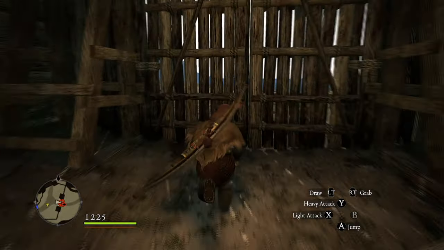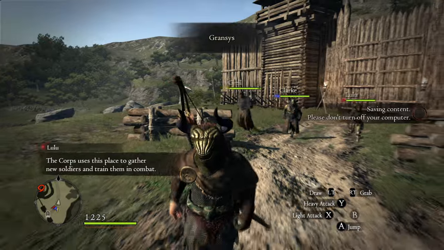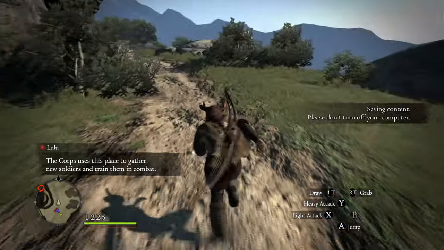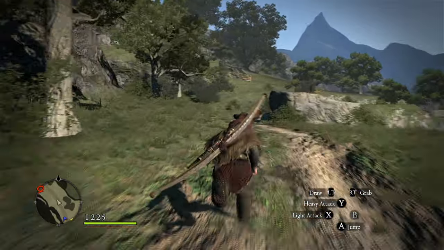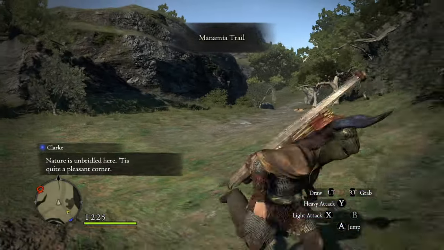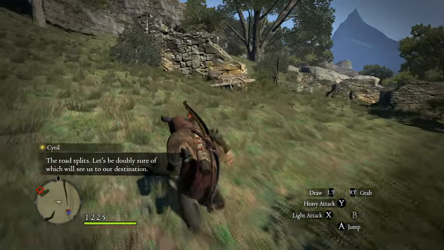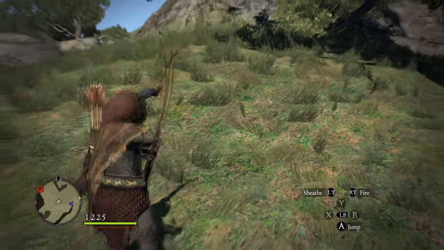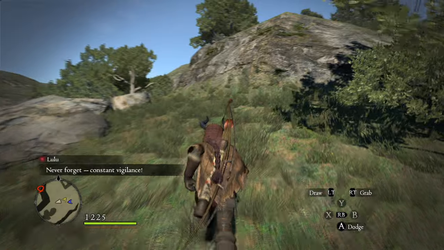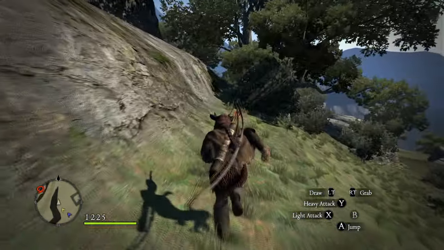Yeah, we gotta get to the Water God's Altar, which we could have come the other direction, and you can also go to the Shadow Court that way, but we're not going that way. Let's be doubly sure of which will see us to our destination. And if I had daggers equipped... Never forget, constant vigilance. If I had daggers equipped, I could try easy kill, but we're not using daggers.